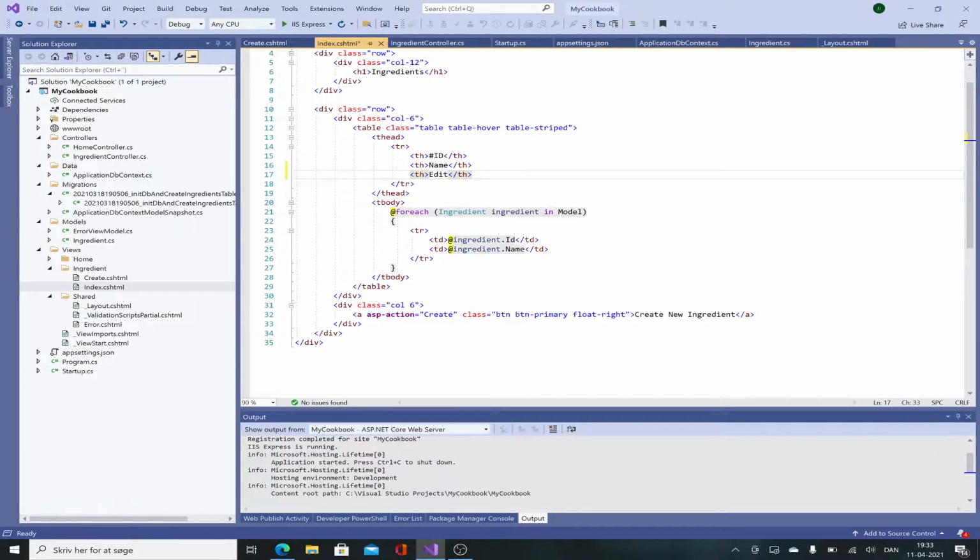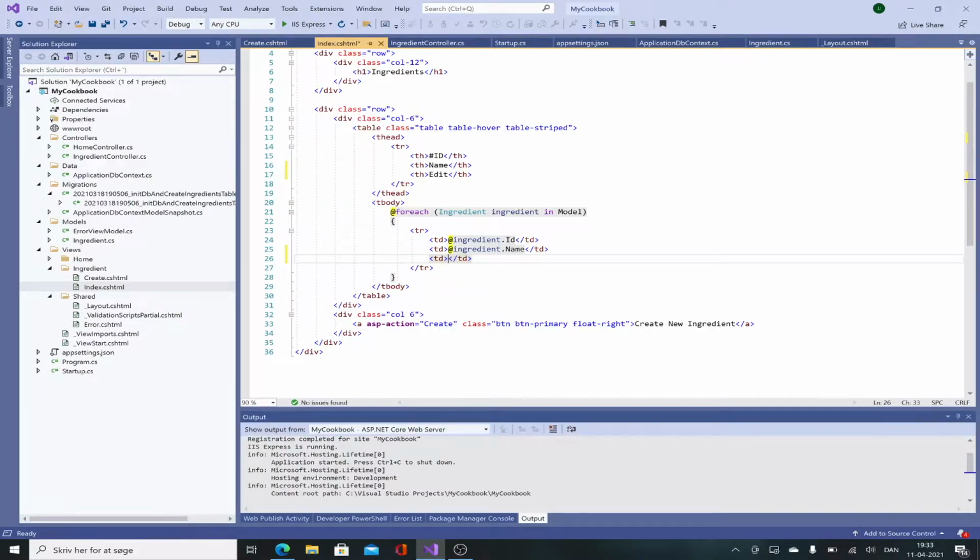Then right here where we print out all the ingredients, we will create a row, and we will have a button for each row that says edit. It's basically just a link we want to display as a button. So we're going to make a link with a class of btn danger, so we get this yellow button. We're going to make it a form control so it fills up all the space. And we will call it edit.